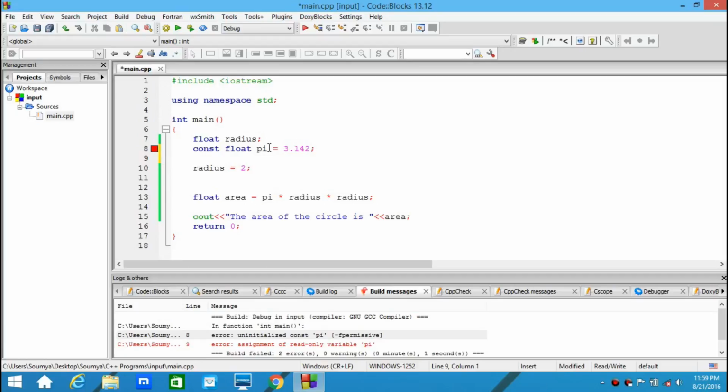That is about constants. Now I wish to calculate the area of another circle with a different radius. So I'll have to change the radius here and then run it again. This means that whenever I wish to use this program, I need to make changes to the source code itself.